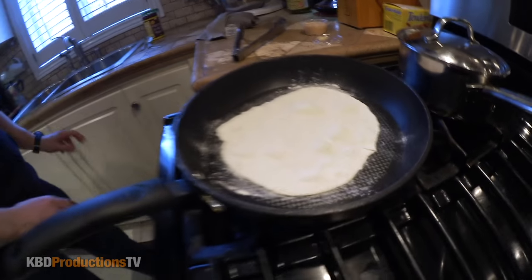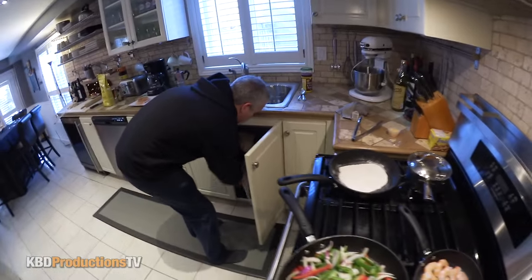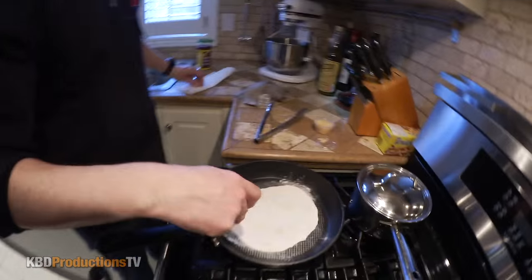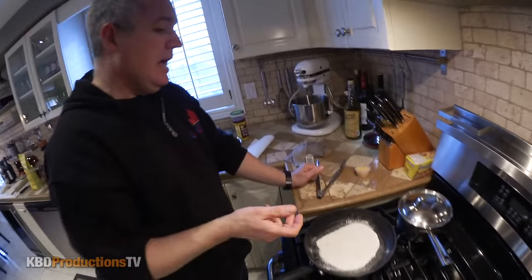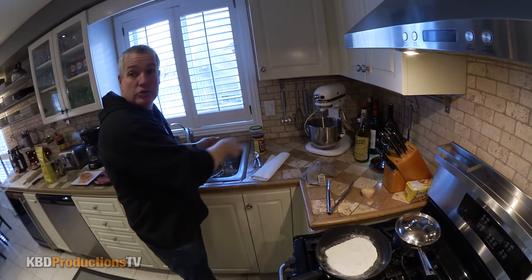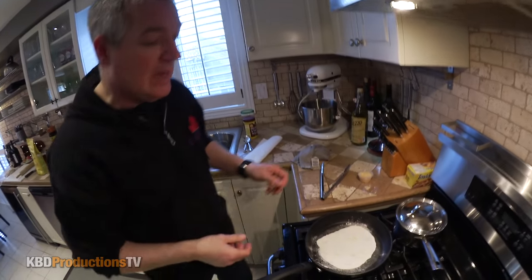Yep. And what I'll do in between tortillas, because I've got flour on there, you'll notice that the flour will start to burn in the pan as you get more tortillas going. Rather than washing the pan and getting it wet, I just take it over a sink, dry, and just scrape the burnt flour out as I go.